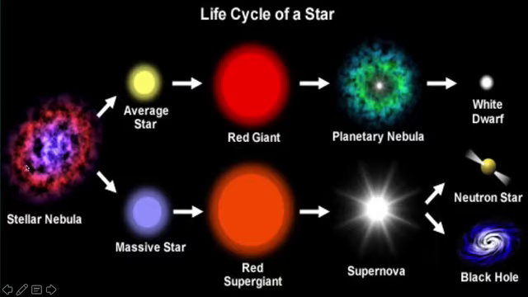This is a cloud of gas, what we call a stellar nebula. If it collapses, it will form a star. Forget about the lower part. If a cloud of gas, a stellar nebula, collapses, it will form an average star, like our sun. Not so big, not so small. The sun will live for 10 billion years in the main sequence branch, fusing hydrogen to helium, eventually no more hydrogen at the core. So the helium core collapses and the radius of the star increases, so it jumps to the red giant. In the red giant branch, it will be fusing helium to carbon, and then no more helium to fuse.